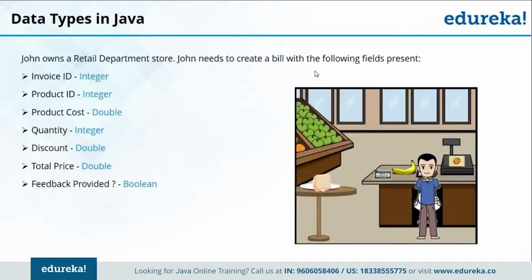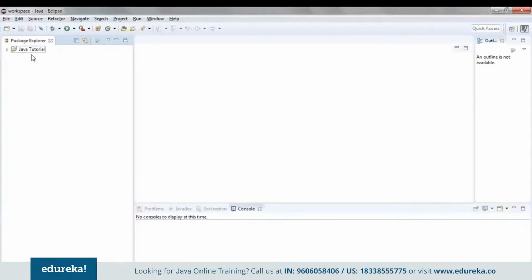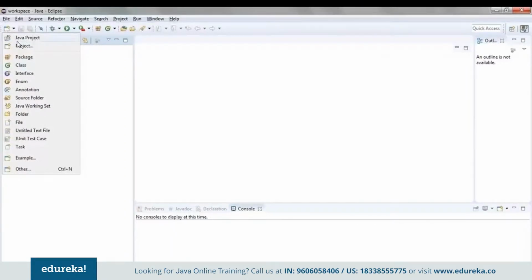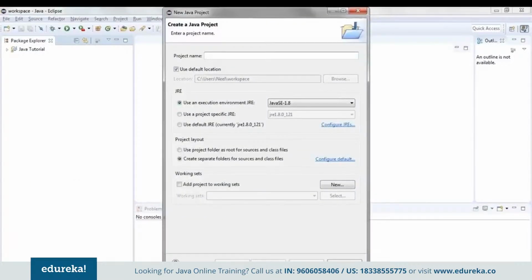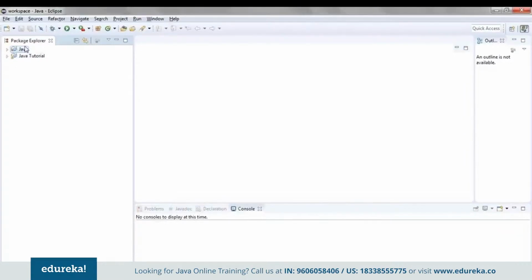Now let me just show you how to declare these values in Eclipse. So the first thing that you need to do as part of your Eclipse is create a new project. So on the leftmost icon present here, you can select the Java project option. Here you need to specify the name of the project. So I'll call it Java. And then you can directly click on finish and automatically a new project is created. Now inside that project you can see you have source as well as the Java system library. This is basically all the libraries to which you can have access as part of your Java environment. So now I need to create a new class file.